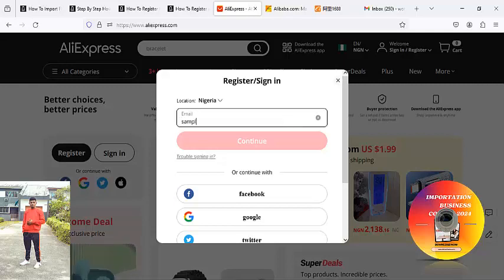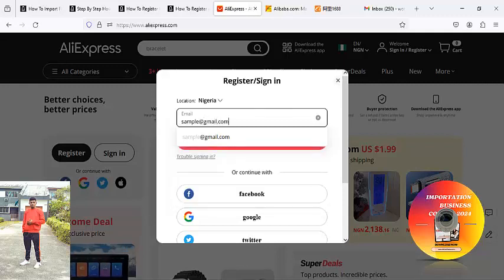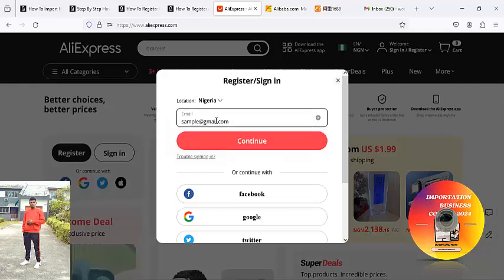Let's say sample at gmail.com. This is just a fake email address. Once you enter an active email address, the continue button will be active. You can click it and proceed from there.